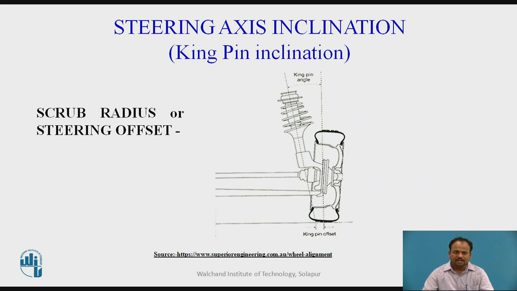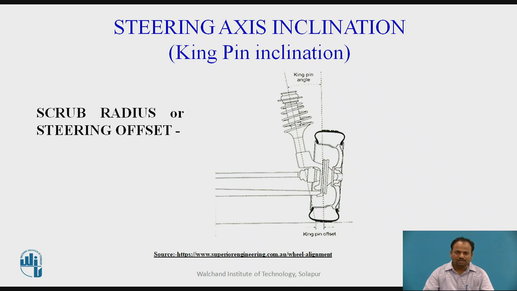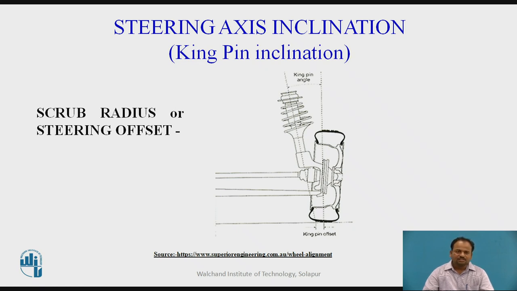The next type is steering axis inclination, also called kingpin inclination. The steering axis is the line passing through the centers of ball joints — it is the axis around which a front wheel swings for steering. Steering axis inclination is the angle between the vertical line and the steering axis, specifically the inward tilt of the steering axis from vertical as viewed from the front. This inward tilt helps in returning the steering wheel to straight ahead after completing a turn, keeps the vehicle in stable condition, helps in reducing steering effort especially when the vehicle is not moving, and also reduces tire wear.